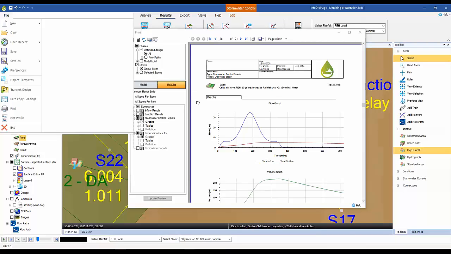So basically the power is in your hands to specify exactly how these projects should be completed and the outputs that you expect.